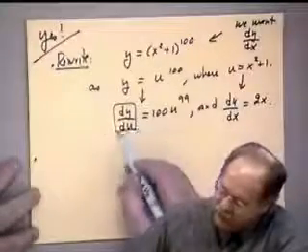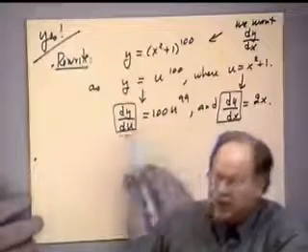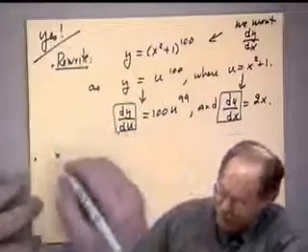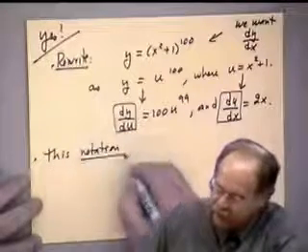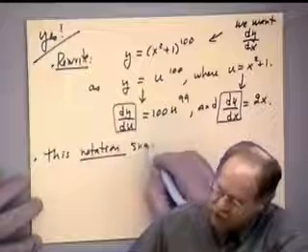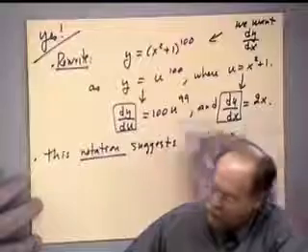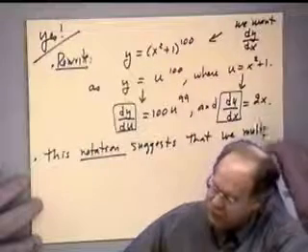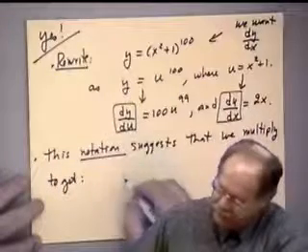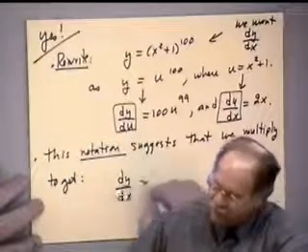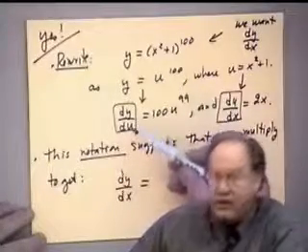Now, with this dy du and this du dx, there's a notational suggestion being made here. This notation, and that's the reason this notation was invented, to suggest such things, suggests that we multiply these two derivatives, just plain multiply them, to get what we want. That is to say, we're looking for dy dx, and if you, for the moment, think of these as actual fractions, as the notation suggests they are.